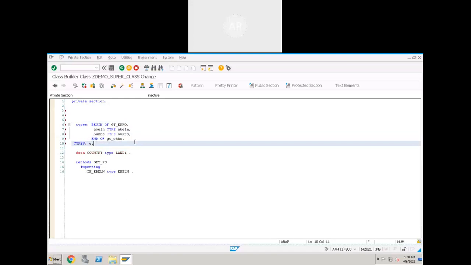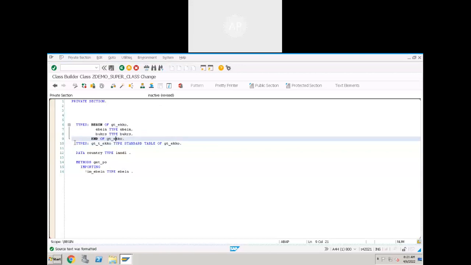Okay, T underscore EKKO type standard table of GT underscore EKKO. So what we did here, we defined a type structure and we have created a table type within the class.